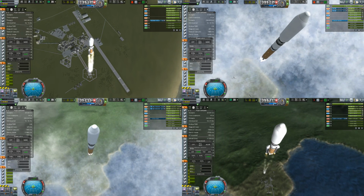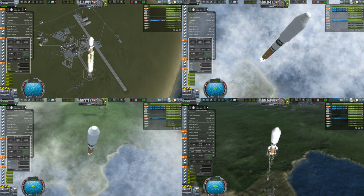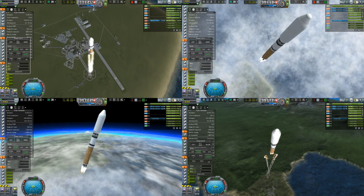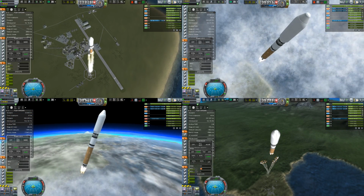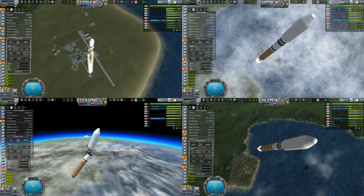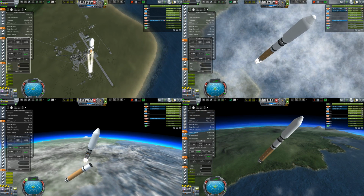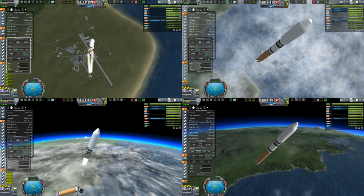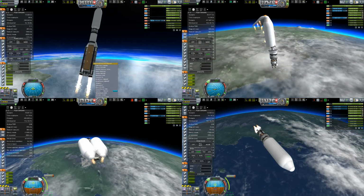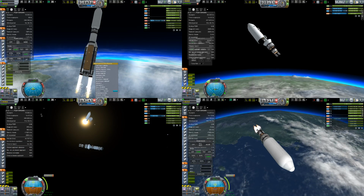But by using that Smart ASS window, I can set the pitch value so that I started out at 90, and as it's beginning to clear the tower a little bit, then I put it at 88. And then I slowly pitch it down one tick at a time and just let MechJeb control that pitch angle as it slowly tips that nose over on the 90-degree mark on my heading. By doing that, by just a couple degrees at a time, I'm able to get it going at about 45 degrees at the exact same time that I hit, say, 10 to 15 kilometers, usually that's what happens.